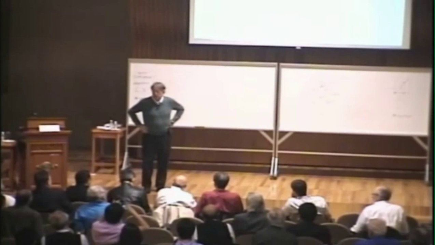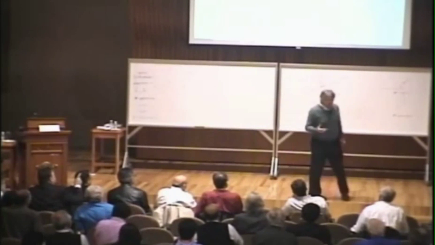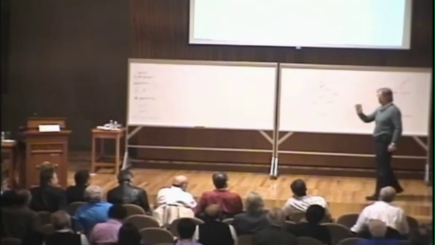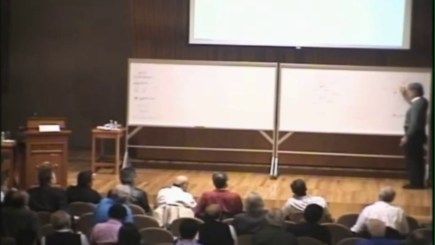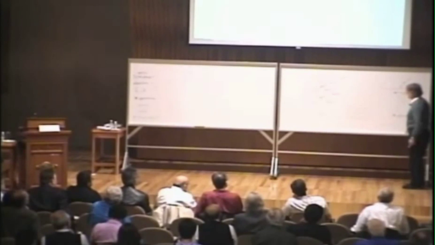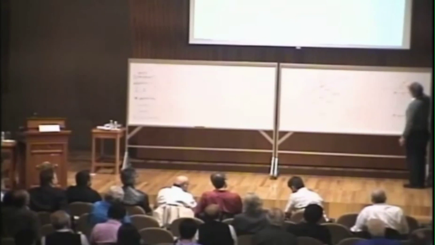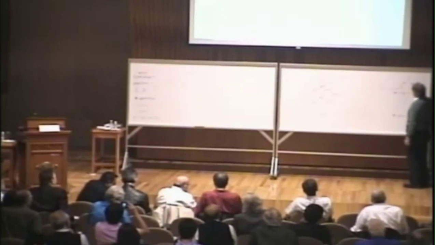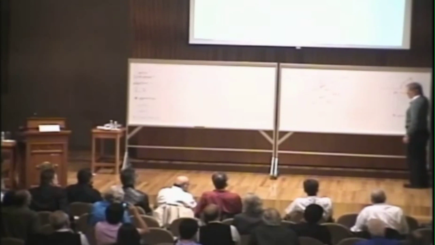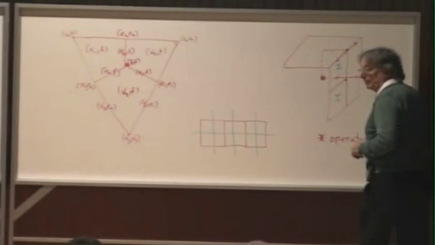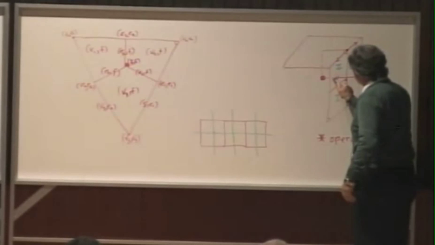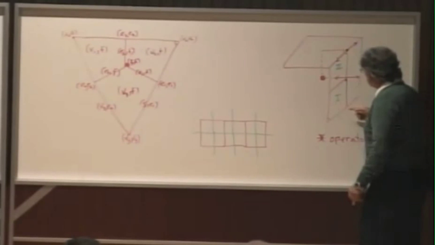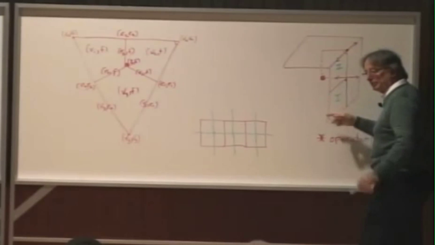So I'm going to define it for 2 cochains going to 1 cochain. On the basis of 2 cochains, a basis element is 1 on this 2 cell and 0 on all the others. For that one, I want to get a 1 cochain. So it's going to be with an orientation. The direction should be either all this way or all this way. It's going to be 1 on this and 1 on this, but I have to choose the direction carefully, which I'm not specifying now. On this one, it's 1 on this and 1 on this coming out here. I used to take 1/4 of all 4 of them, but then the formulas got too complicated.